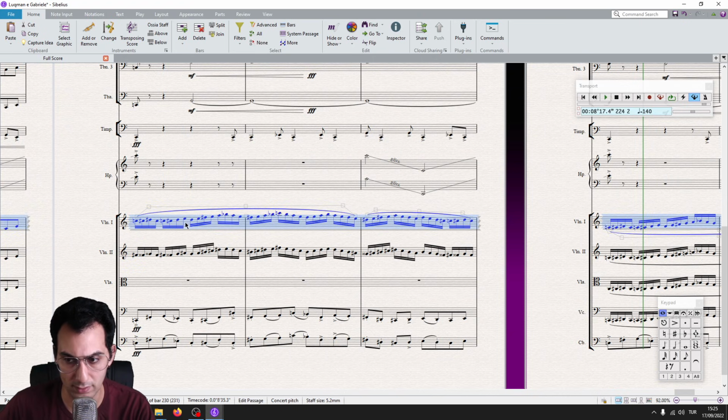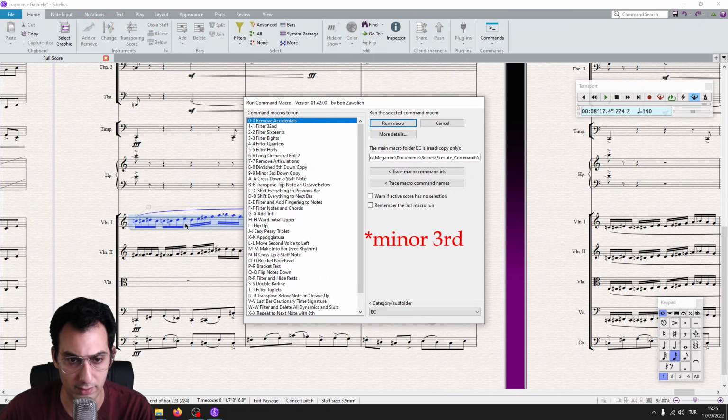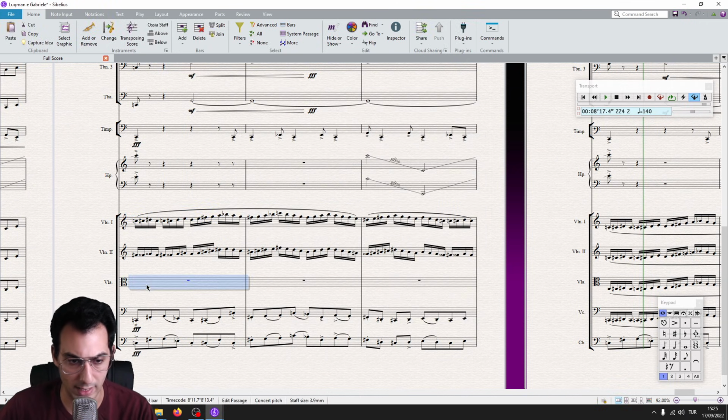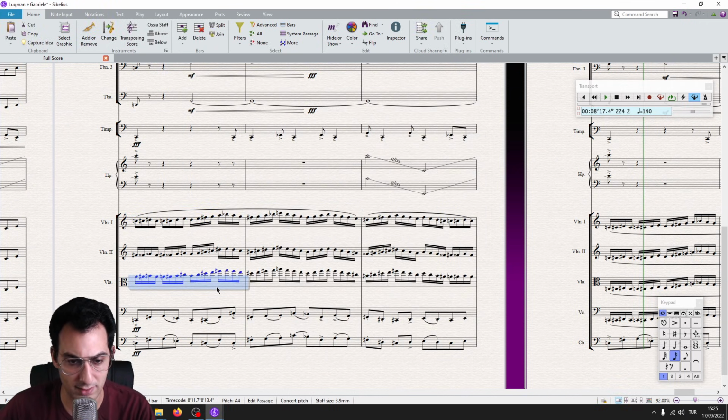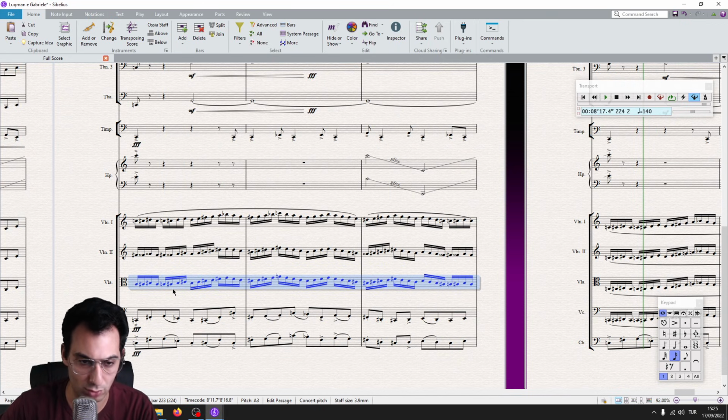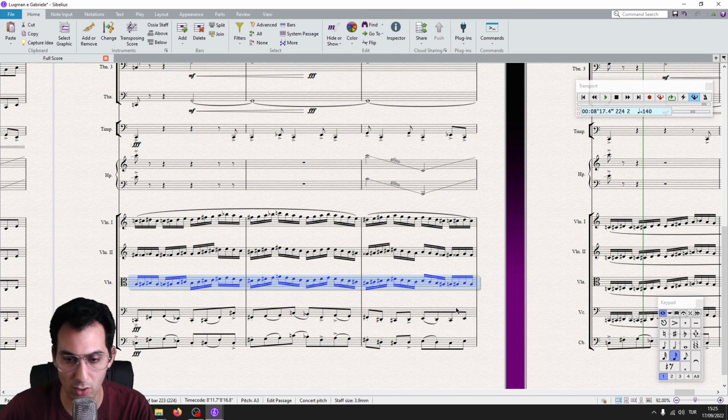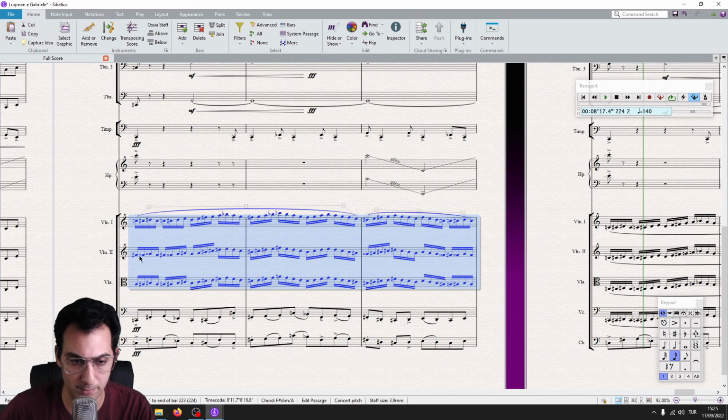I'm going to repeat it for the minor third down copy, and when I paste it, it pastes me already minor third down of the selected line. Sorry, I said diminished third, it was minor third. Yeah, and I have here both vertically and horizontally diminished chords.